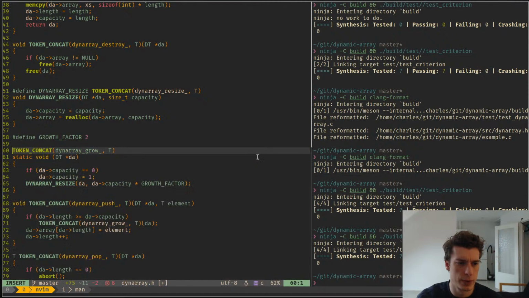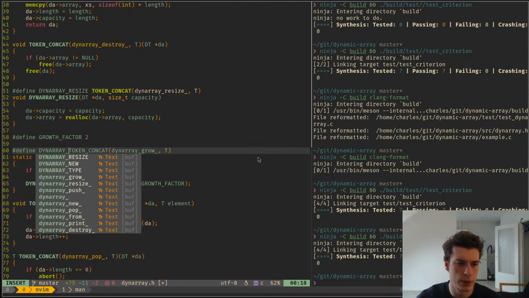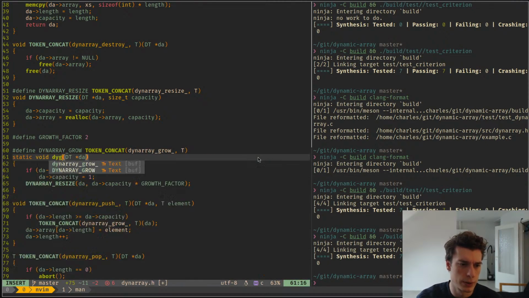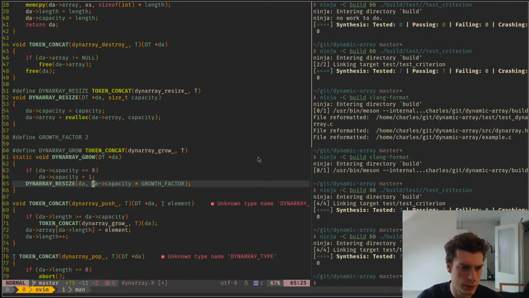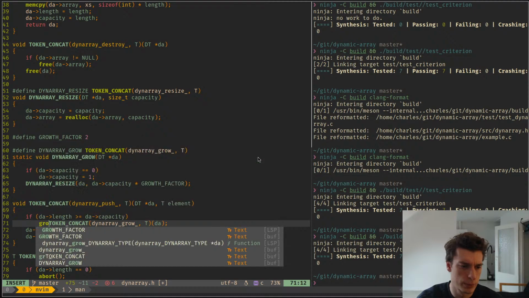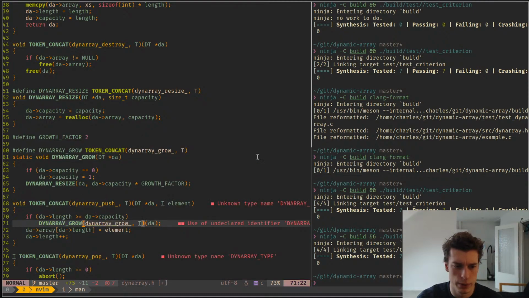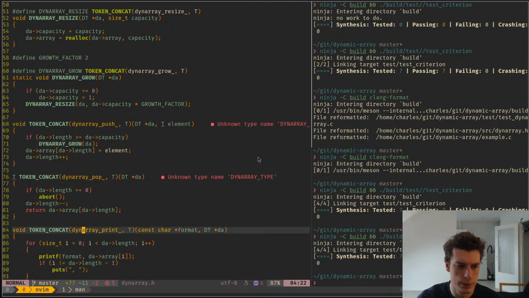There. Define dynamic array grow. Grow like so. And so change it. No, grow like so.